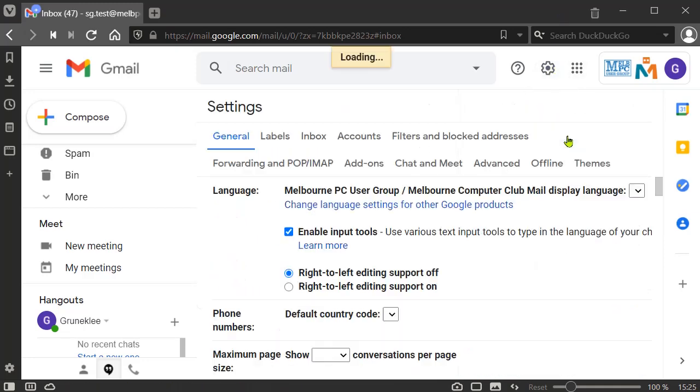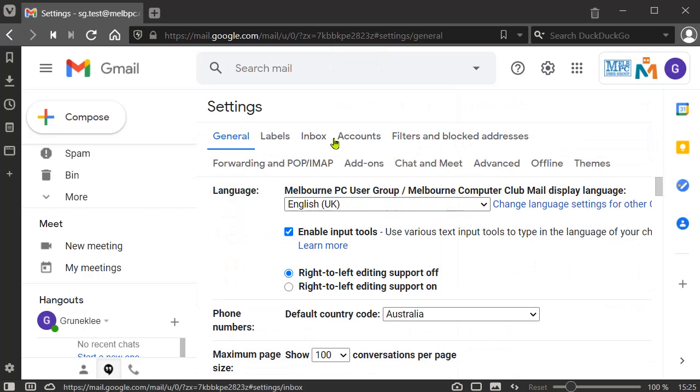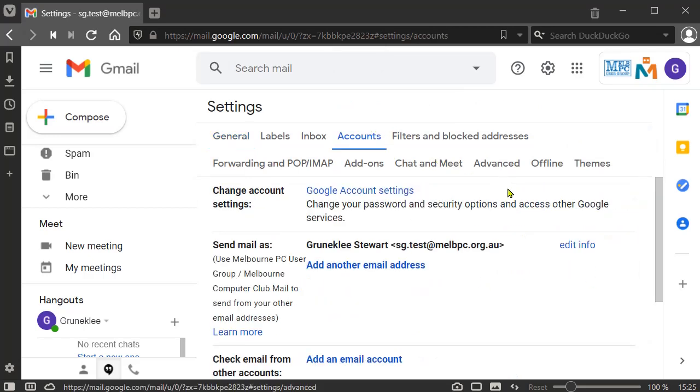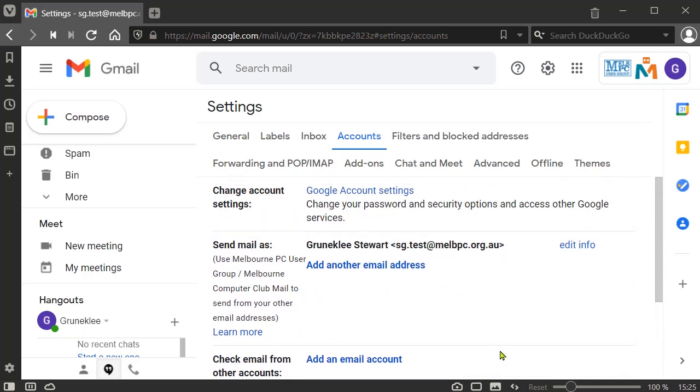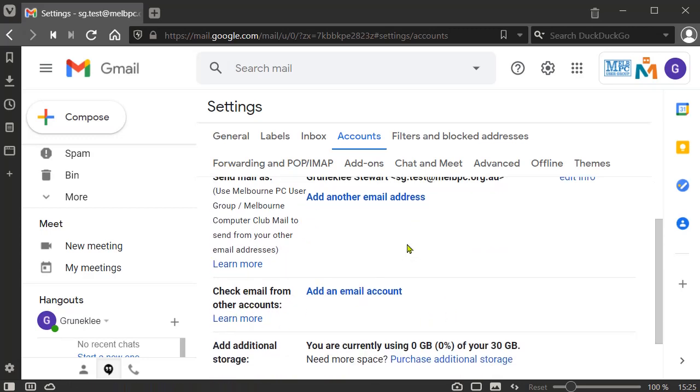Let's see if there are any other settings that are of interest. See all settings, accounts. If I want to check email from another account or send email as if it's from another account, then I can add another email address, or check from other accounts, I can add an email account here.